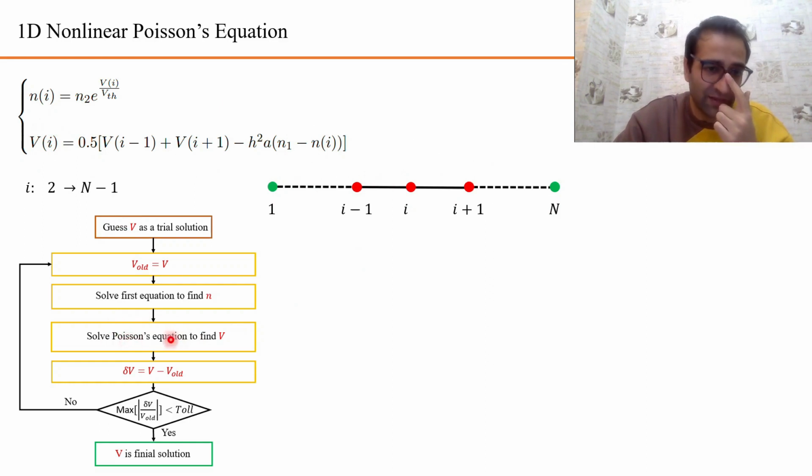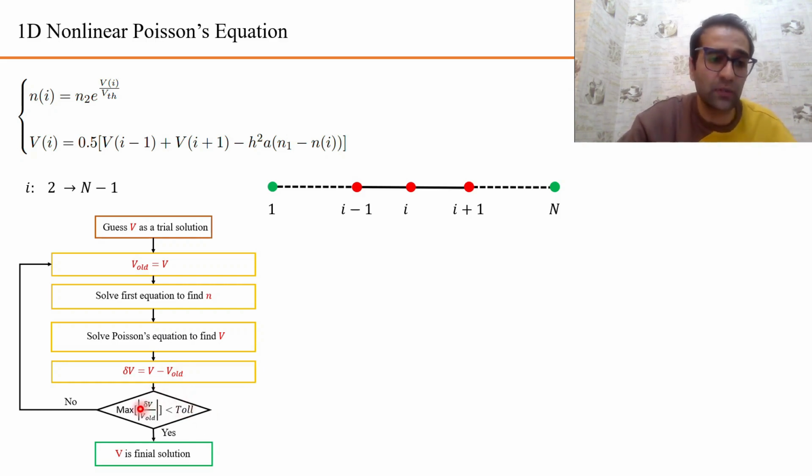Once we have found the new potential, we need to compare it with the initial guess, that was V, right? Now we updated this V using the Poisson equation. If the difference between the new solution V and the old solution is less than some small number, we can say that, okay, with some tolerance our solution is correct, because the difference between our initial guess and the solution obtained from the Poisson equation is very small. And how do we define this small number? We just define some tolerance.